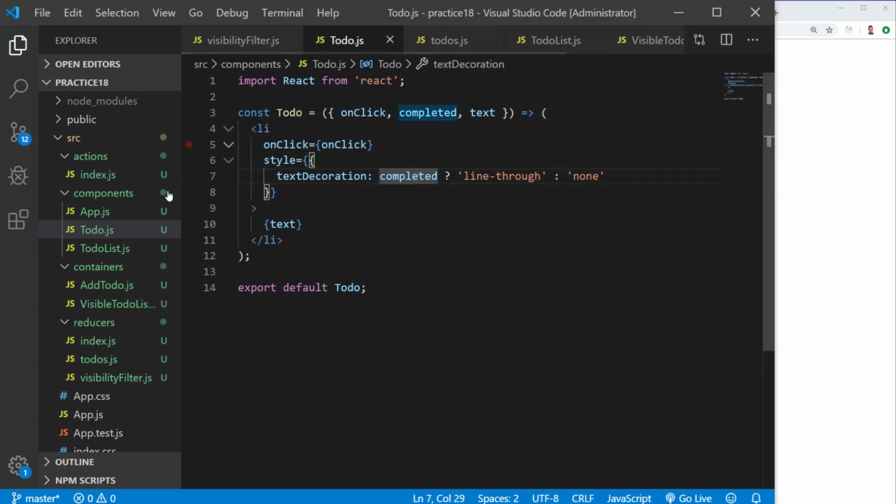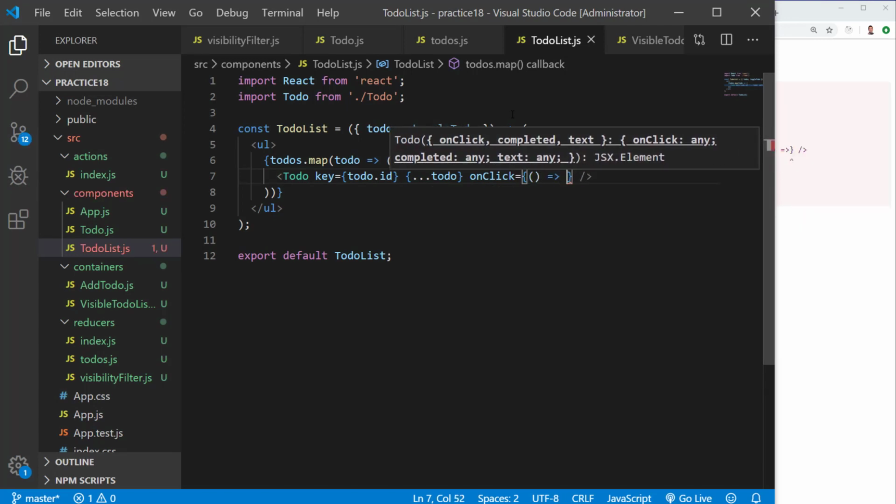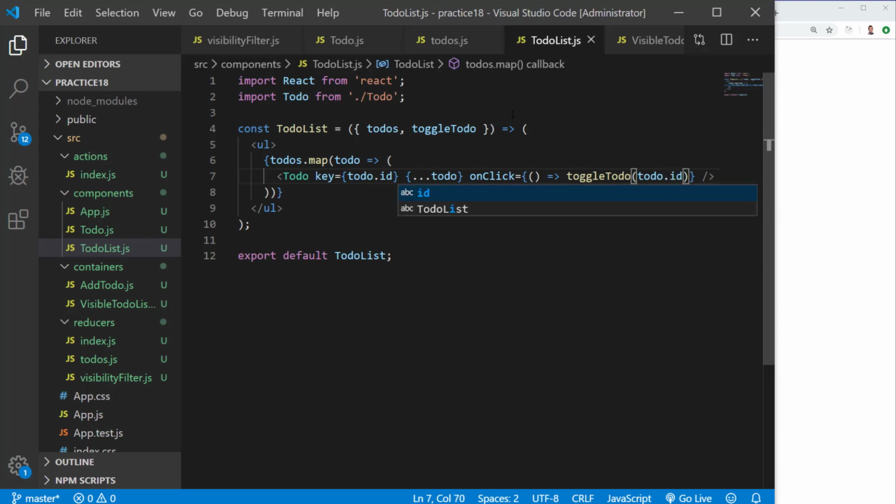Great. So if we go back to to-do list, here we're going to add in something called toggle to-do so we can cross it out. So on click is equal to a normal function, toggle to-do.id. And let's see.